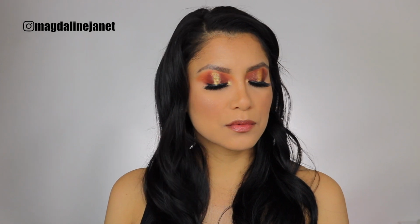And guys, this is look number 5. I will say this was my absolute favorite look. I'm usually not on any look specifically so much, but I'm on this one.